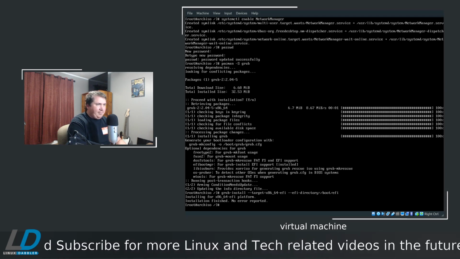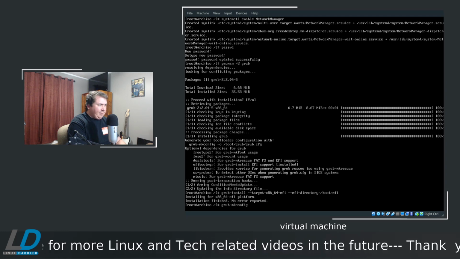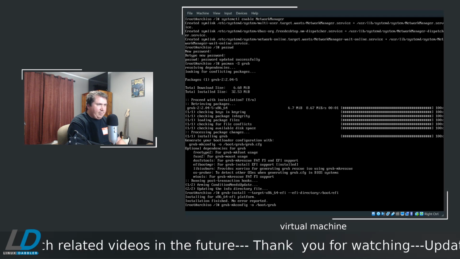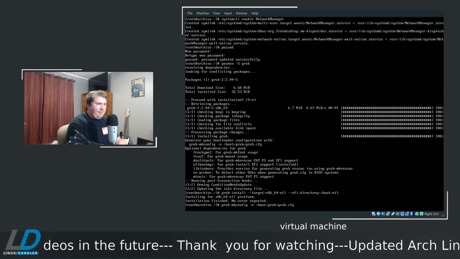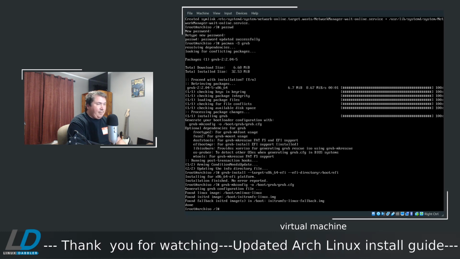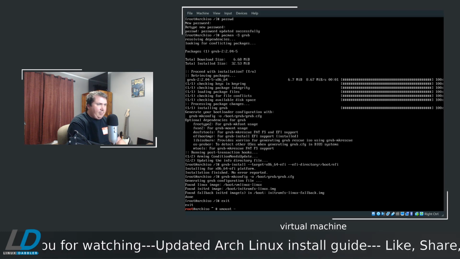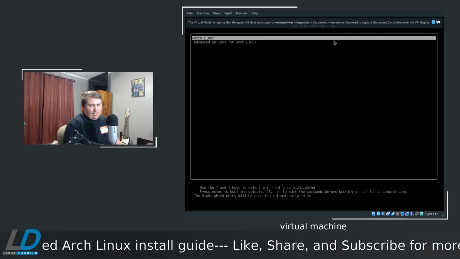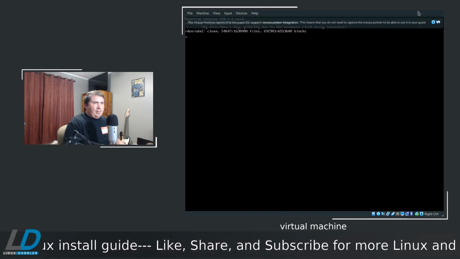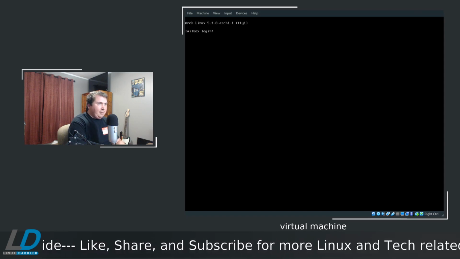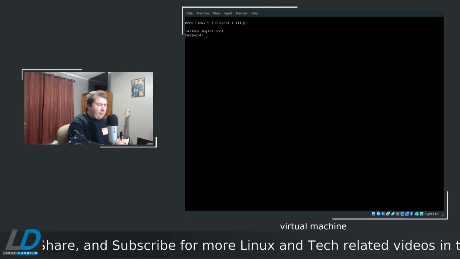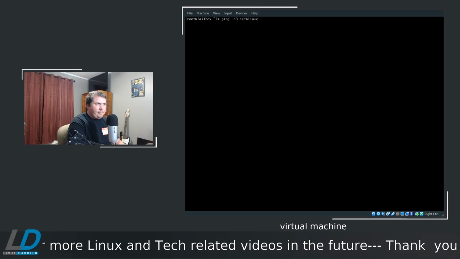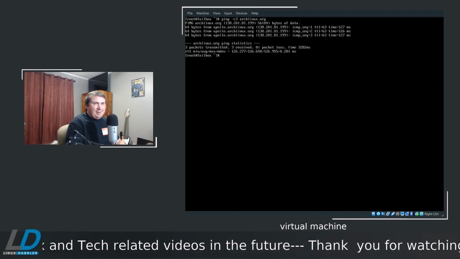So now we can do our grub make config. grub-mkconfig -o /boot/grub/grub.cfg. Now we can exit our root environment. Exit. Unmount everything and reboot. We can boot back into Arch Linux. And here we are. Arch Linux is installed. So let's log in as root. And we have internet, so we can go ahead and config everything from there.